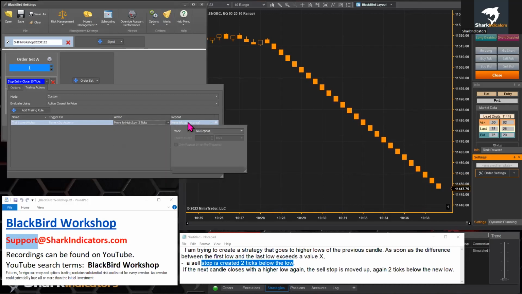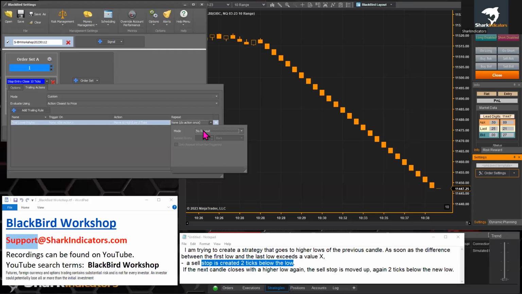And now the repeat. Sometimes a trailing rule, you only want it to act one time, and then it doesn't repeat anymore. But since we want this entry order to keep moving higher or keep moving lower, we need to set the repeat to indefinitely.